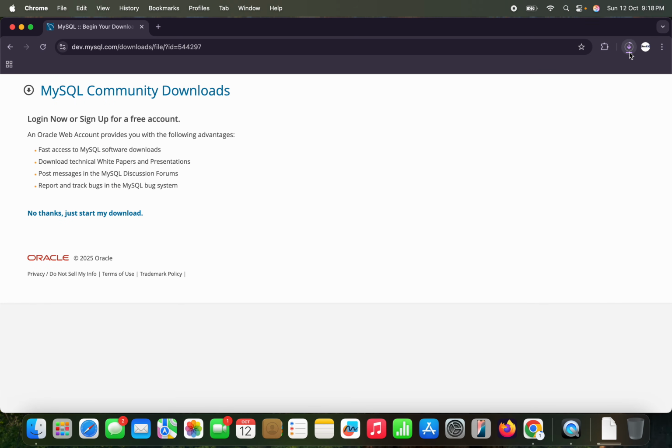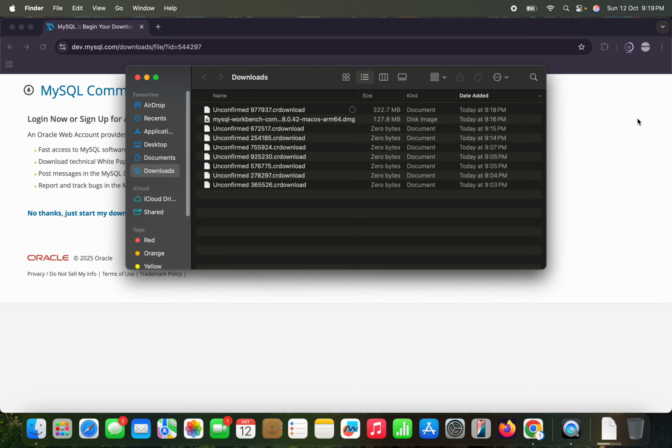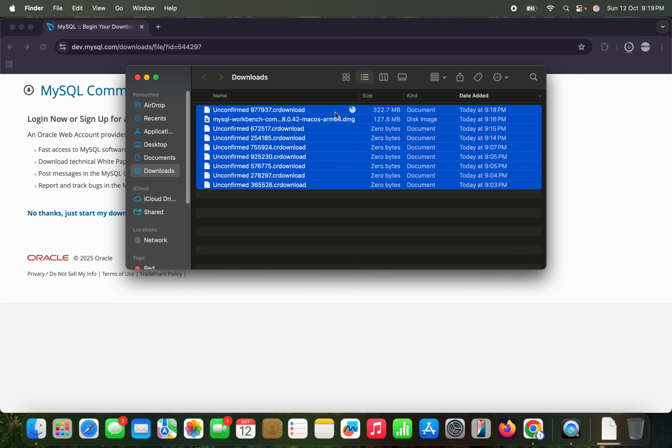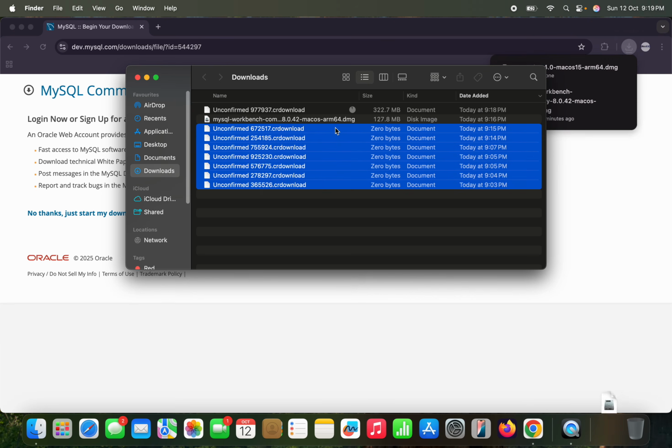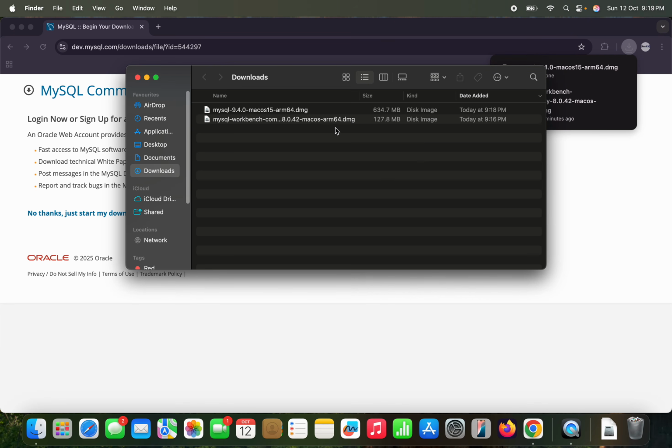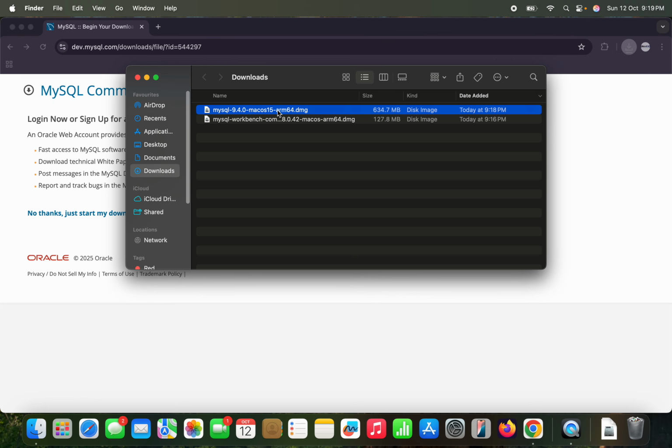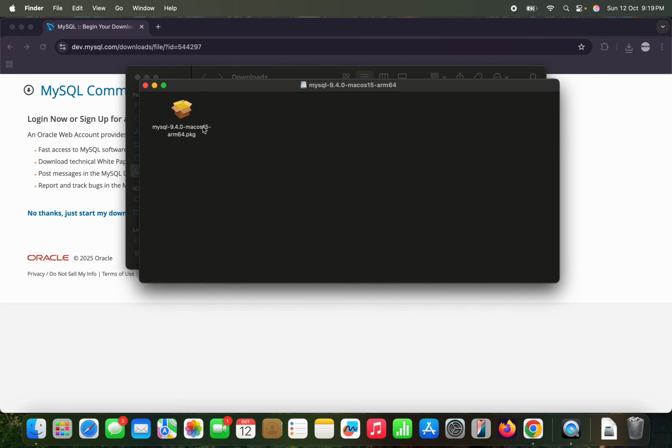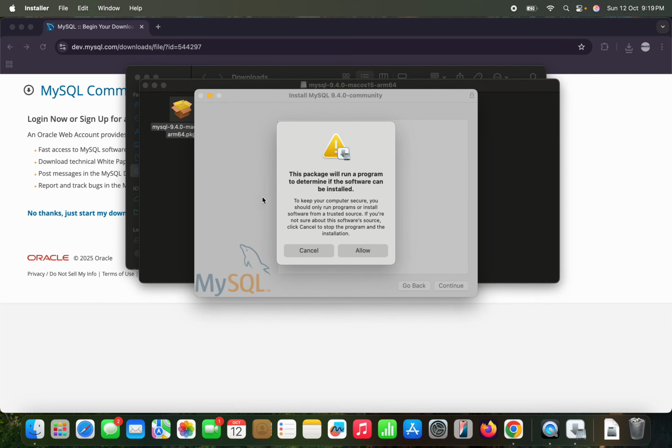So the package will be downloaded. Now I already have this package in my system. So if you can wait, that will be really great. If you don't, simply go there, and you see I have this MySQL package already in my system. Okay, this is MySQL Workbench, and the other package will be installed in a moment for me. Now if you see, I have this package for MySQL 9.4. So I'm going to click on this and start the installation.